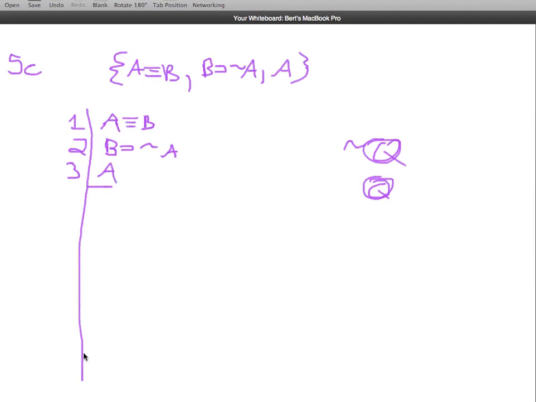So a good candidate for getting ourselves a contradiction is going to be A and not A. We're going to make this our goal. In the one case we want to get not A, and in the other case we want to get A. The A will be really simple, since we can get it by reiterating from line 3 up there. So what we want is to get not A. How do we do that?